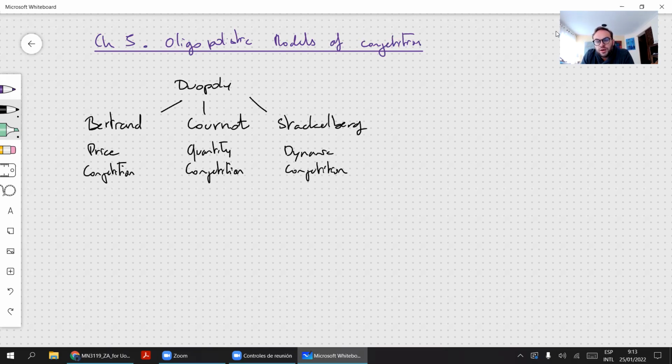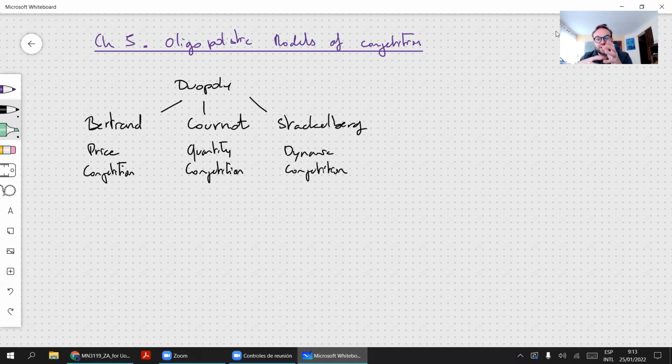In a Cournot duopoly, instead, you have a longer production process, so it takes more time to produce. The quantities produced should be determined sometime before production is finished, which means that your strategic variable is going to be quantities, because you're going to be deciding the quantities that you will produce in the future. And Stackelberg is characterized by the fact that production happens at different times for different firms, where typically you have a leader and then you have a follower, right?